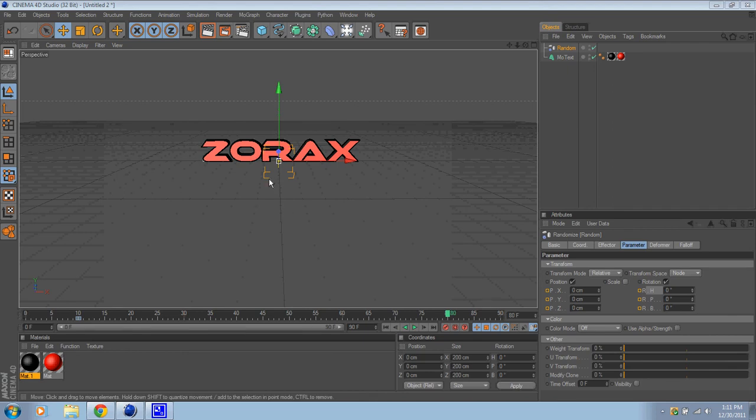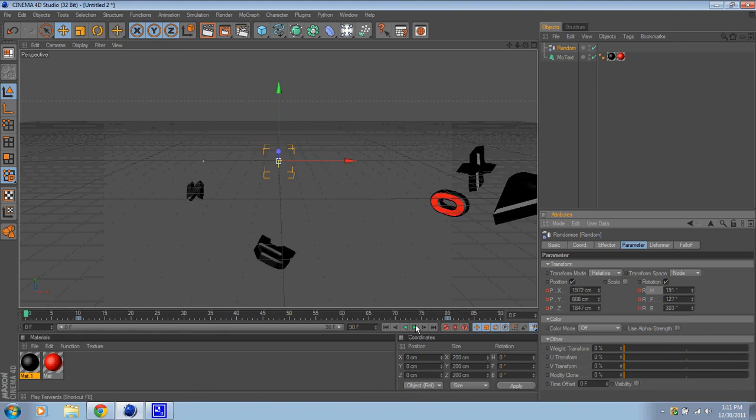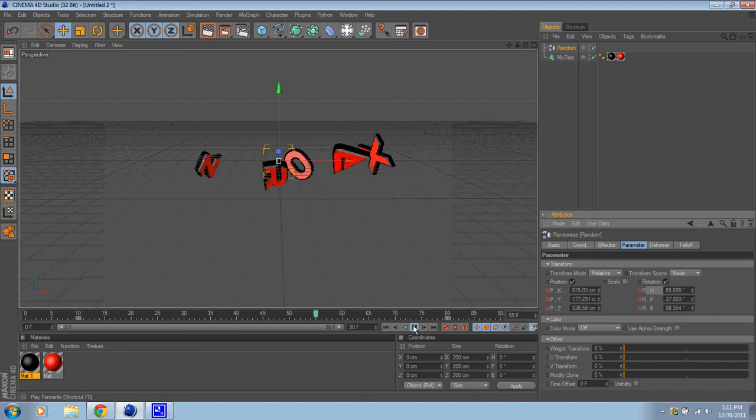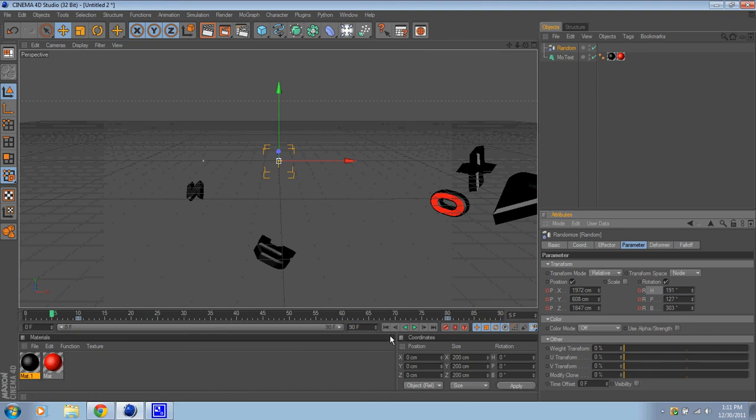Alright, and now you can see your words are back together. So now all we got to do is hold in control and click all these boxes again to keyframe them and make them turn red again. So now if we play this, it should animate itself to go back to the original text. Alright, there you go. So now we have that.